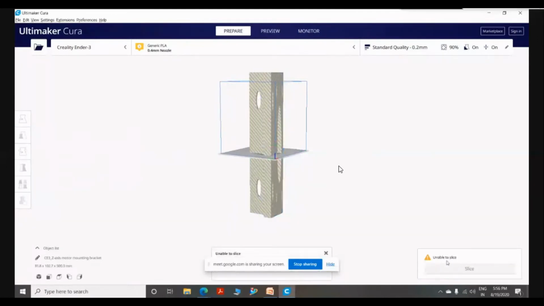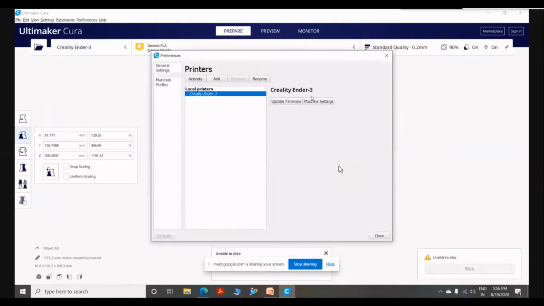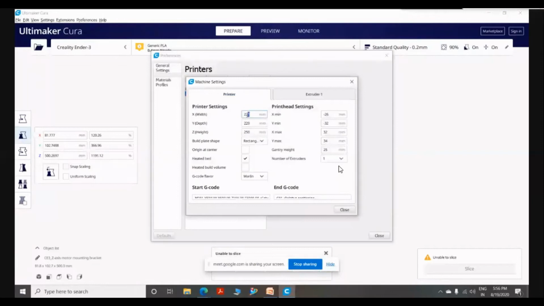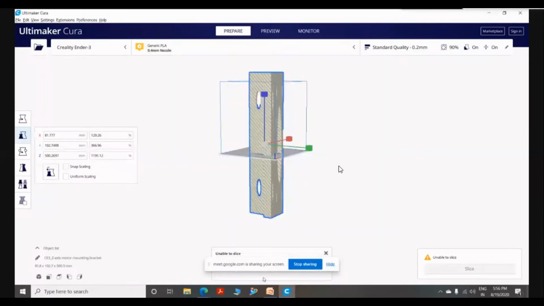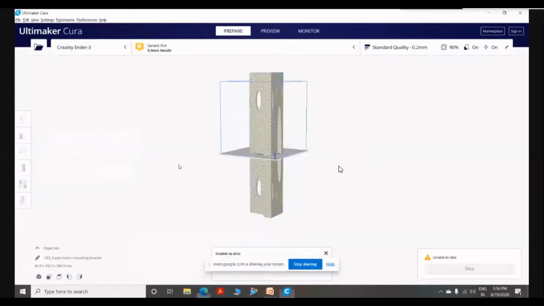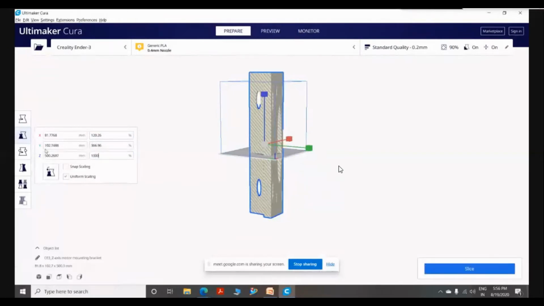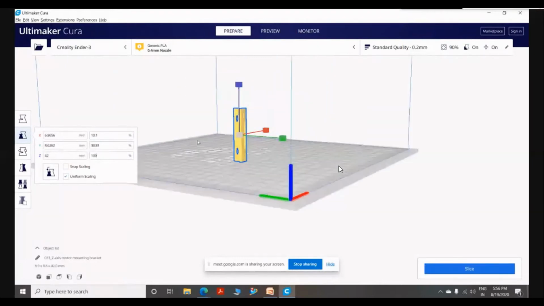The option will come: unable to slide because it is crossing the printer's limit, which is already defined in the printer manager machine settings, that our x-axis is 220, y-axis is 220, and z-axis is 250. So I'll click on this uniform scaling and give command 100.